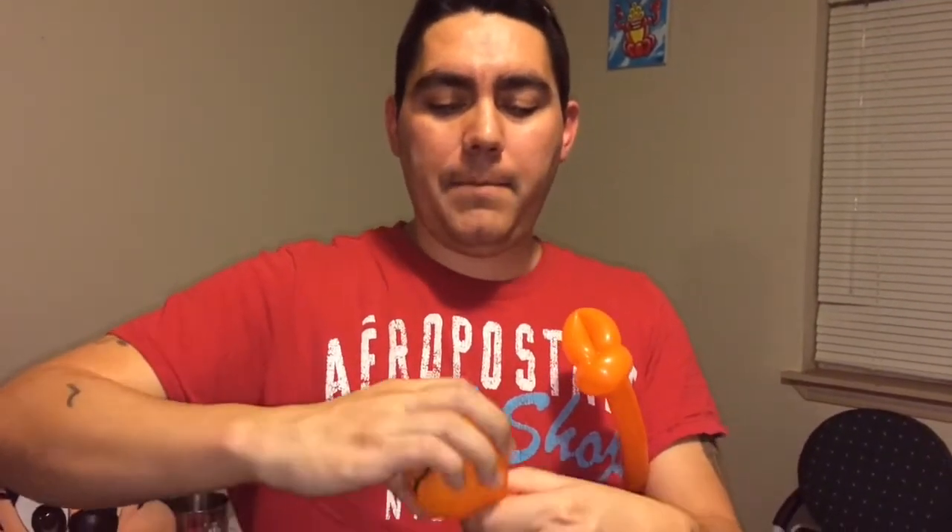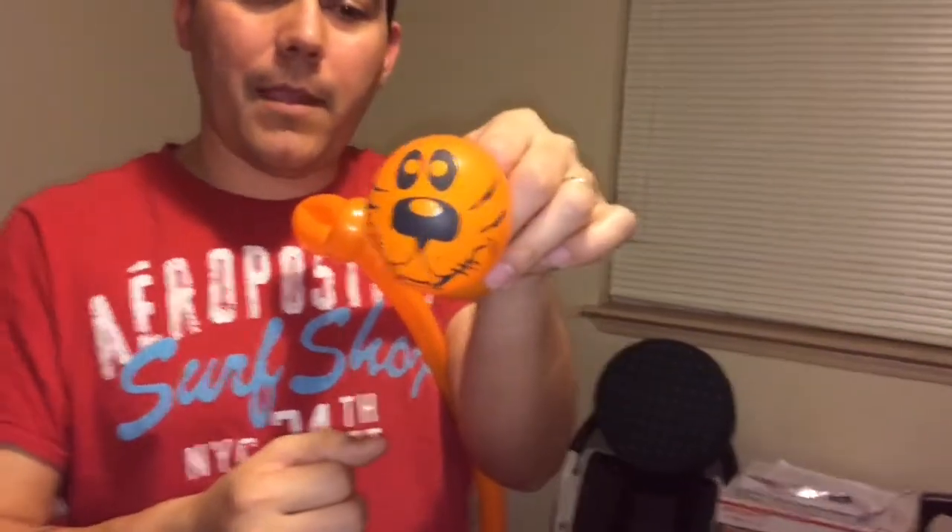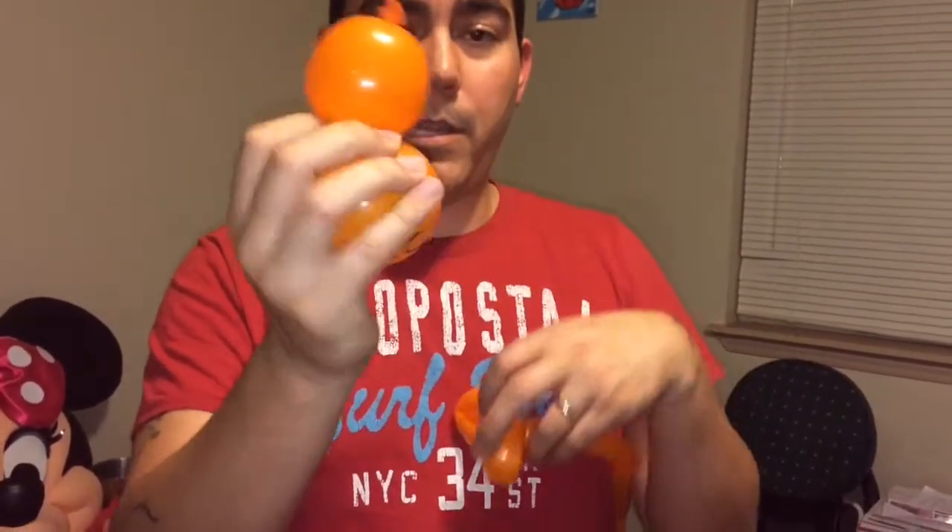So next, we got our round. Now that that's prepped, we're going to blow this up about the size of a baseball — just because of the size of the round, we want it to look good when we squeeze that round to make it work. It's about the size of a baseball. Then I'm going to try to split it more or less around the middle. Look at the face when you do that — it should look something like that. None of the edges are really going too far away; they're still pretty much on the front there. You can play with the size when you're squeezing it.